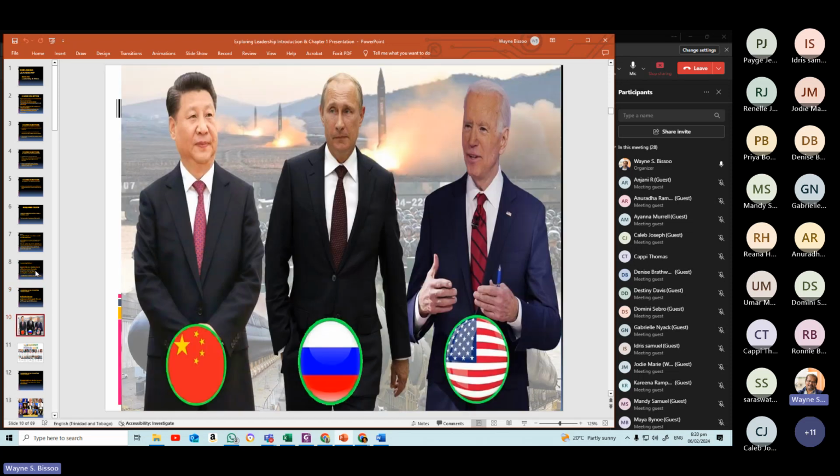So when we look at a picture like this, of political leaders of countries, each of these leaders is powerful for one reason or another, and the impact they have on the societies they lead is global in nature, because the decisions that these three countries make impact positively or negatively the countries that are affected by them. Now, who can we substitute into this photograph to represent our local environment?